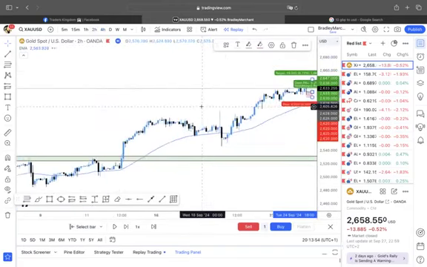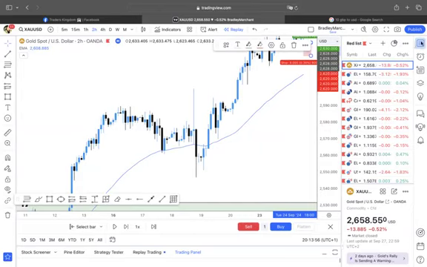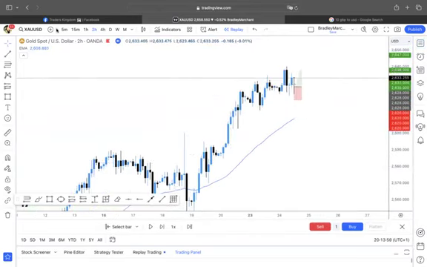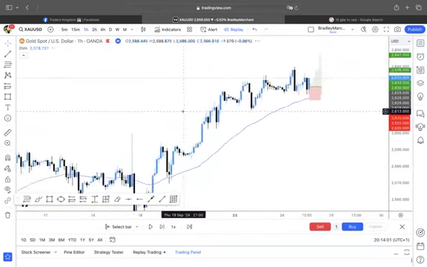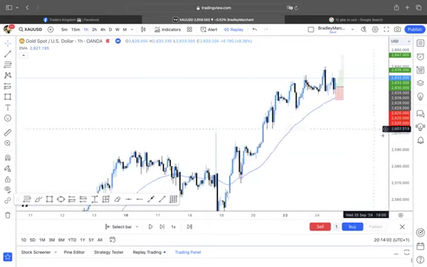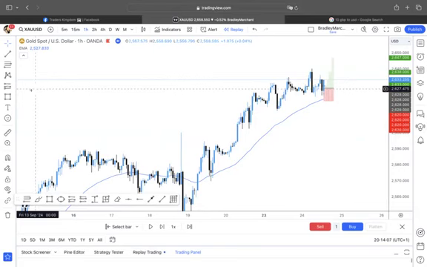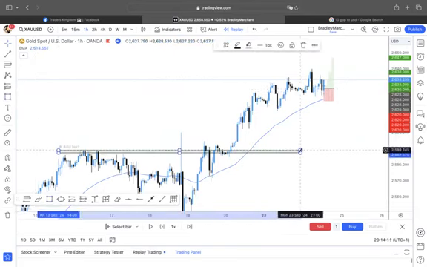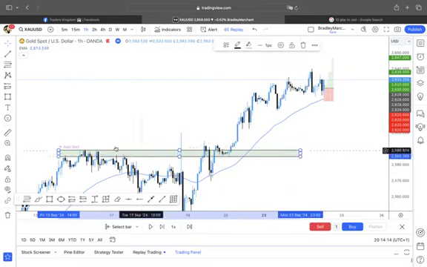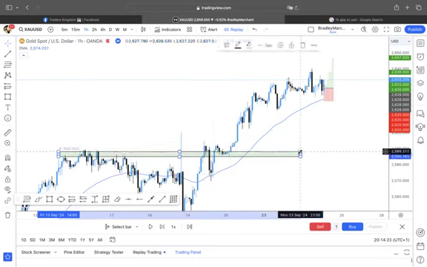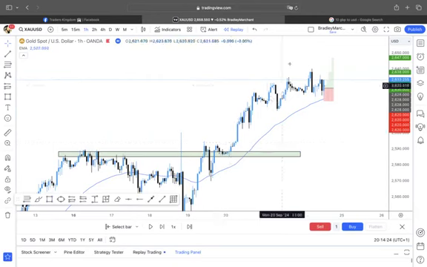So all we're going to do now is, we've seen this pair go and do its thing. On the smaller time frame, we're going to look for the specific thing on the zone level as well. So we can look here and say, right, price reacted nicely here. It hit resistance, resistance, resistance, resistance, broke above, if you want to class that as breaking above, retested, and then went off to the high.